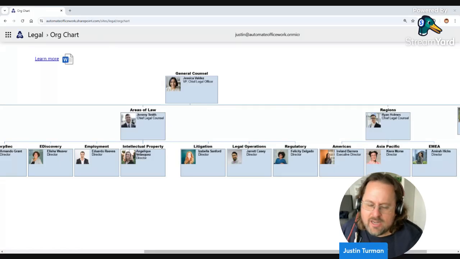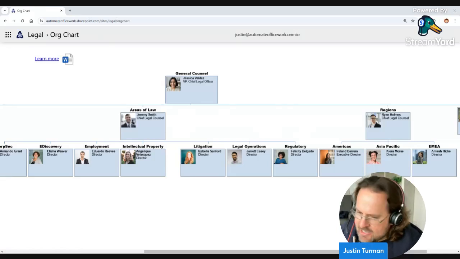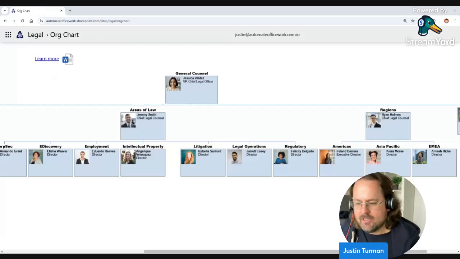So what we do to get around this limit is that we run the automation on a regular basis in the background. It doesn't run when the person comes. It runs maybe at midnight every night, or you could run it once a week, say on Monday morning. It creates a text file with all of our data, so that when your user does come to the org chart, the solution is looking at that text file instead.